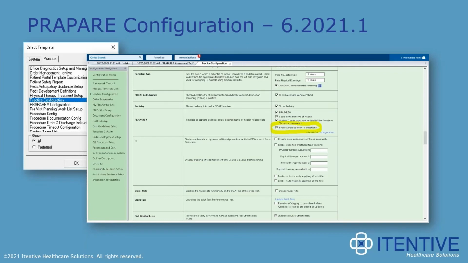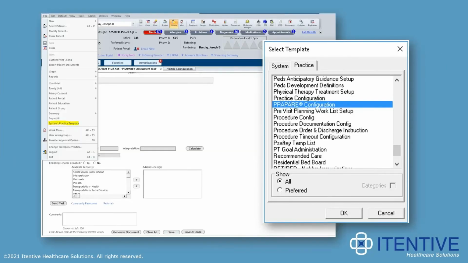Once that setup has been completed in that practice configuration system practice template, you're then going to move on to the configuration of the actual practice-defined questions. To configure those, same sort of process, click on File, and then select System Practice Template. Except this time, you're going to want to navigate into the Practice tab and go into Prepare Configuration.